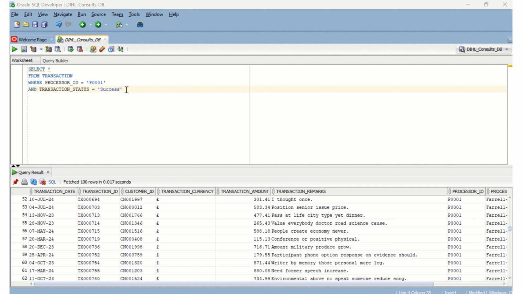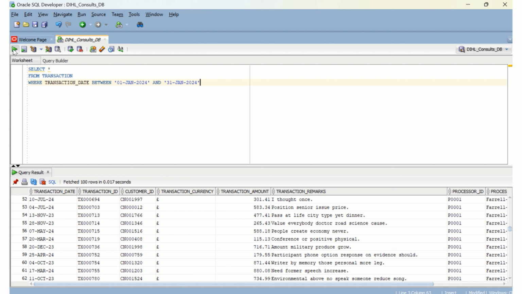If I take this out and say select all from transaction where transaction date between 01 Jan 2024 and 31 Jan 2024, you can see we are using the BETWEEN comparison operator here with the AND.